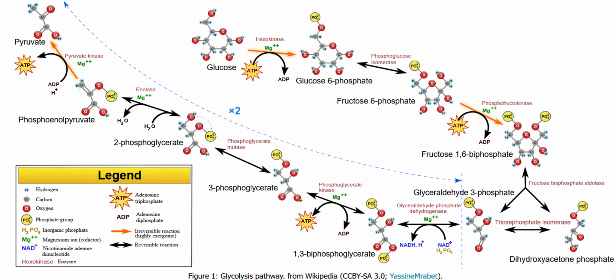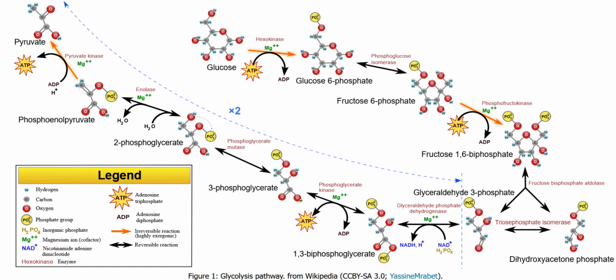The final step of the glycolysis, which is step 10, involves the formation of pyruvate. Here, phosphoenol pyruvate is converted into pyruvate and generates ATP, and the enzyme that catalyzes this reaction is called pyruvate kinase. So this step represents another substrate level phosphorylation, and it is a key regulatory point in glycolysis.